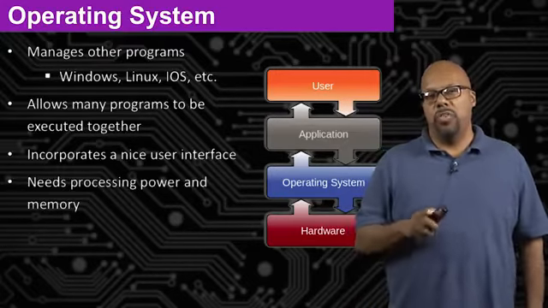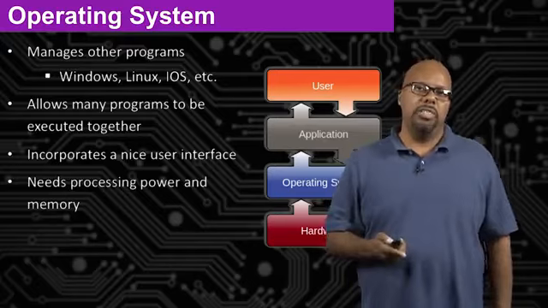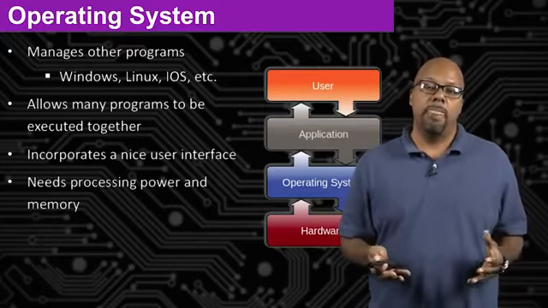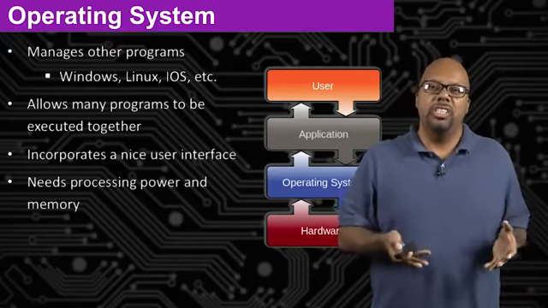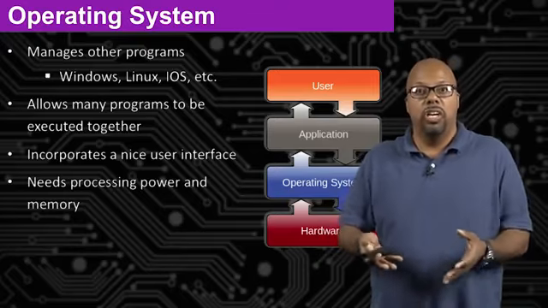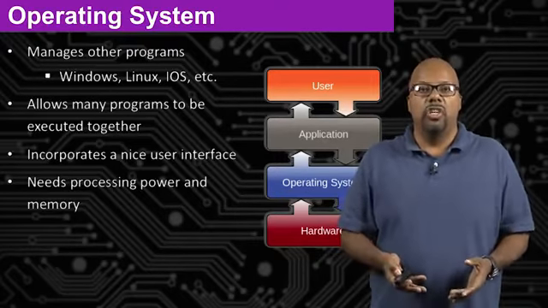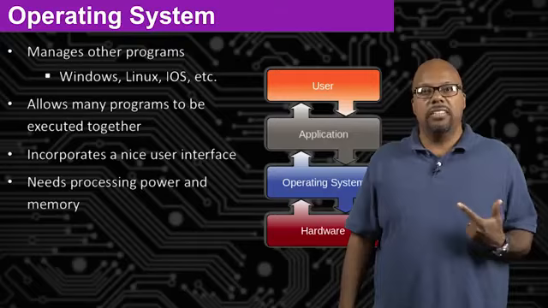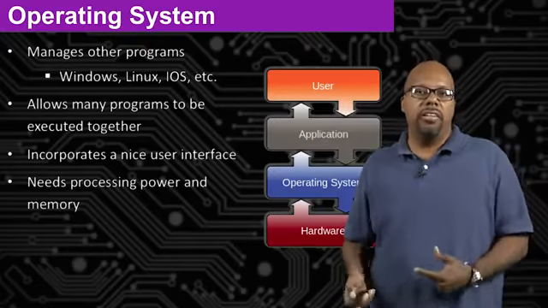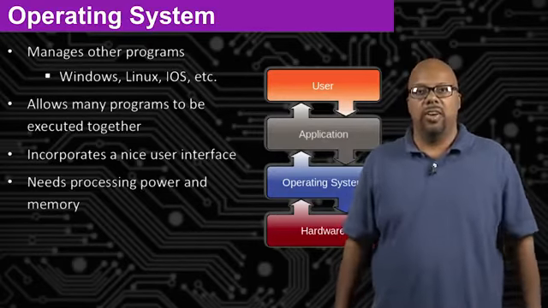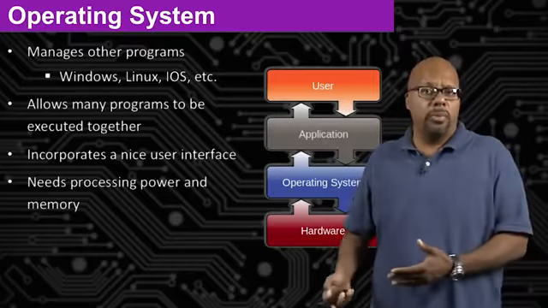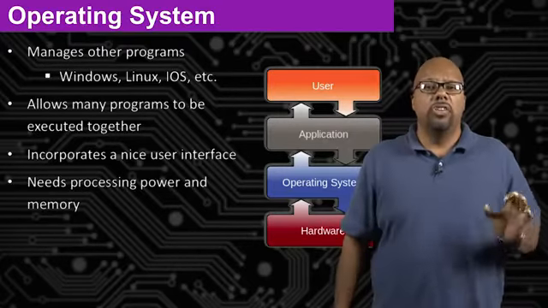And it needs processing power. One thing about operating systems is that the operating system itself is a big program, running in addition to the actual programs that you want to run on your IoT device. So it's going to consume clock cycles. Some clock cycles are spent doing operating system tasks, and some memory is spent storing the operating system data, things like this.